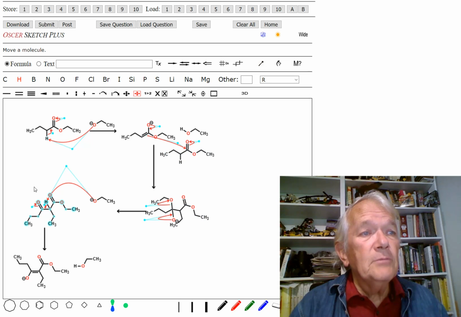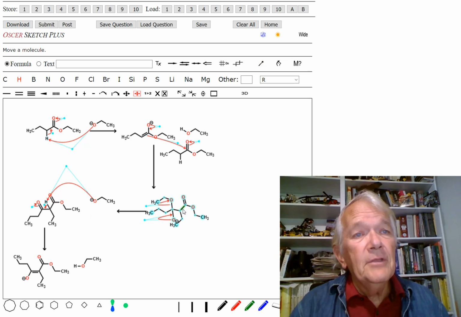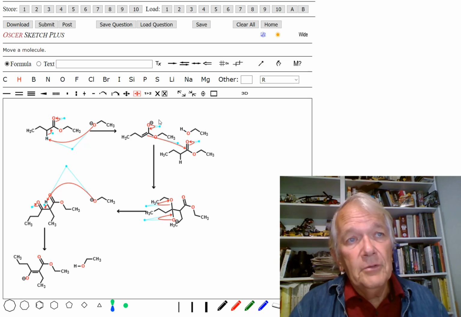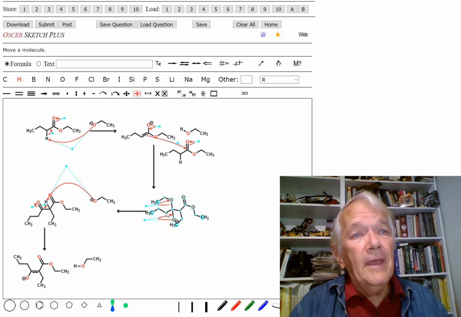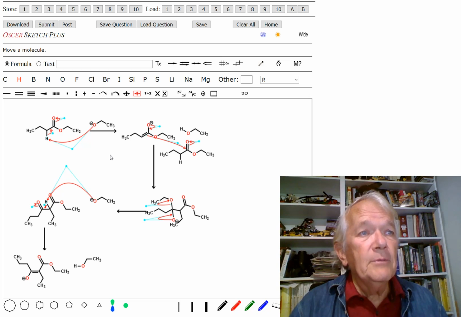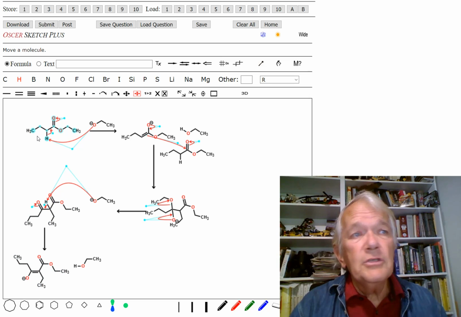If we didn't have that ionizable proton, this reaction actually wouldn't go, because it turns out that without this step, this reaction has an alternative. Instead of kicking out the ethoxide, it would just undo the Claisen reaction. And so, in fact, these things are all in equilibrium, and the whole driving force is for the most stable species. And in base, this only forms a very weak enolate. If we can go all the way down here to this deep hole of this delocalized enolate, that'll be the most stable species. But in the absence of that, the equilibrium will just shift back to the esters.